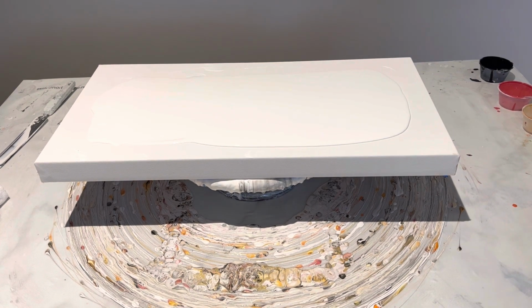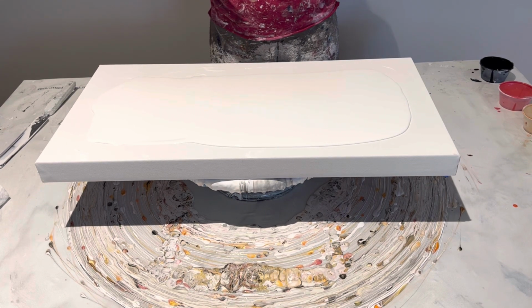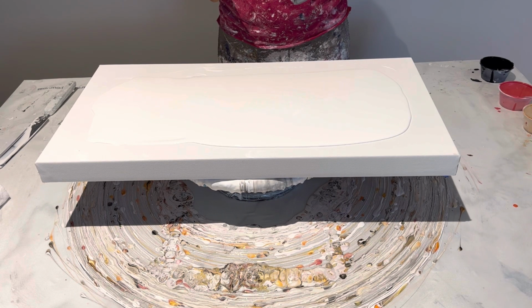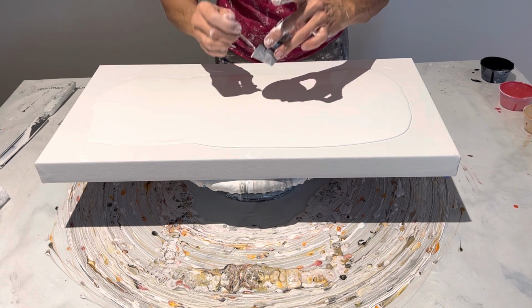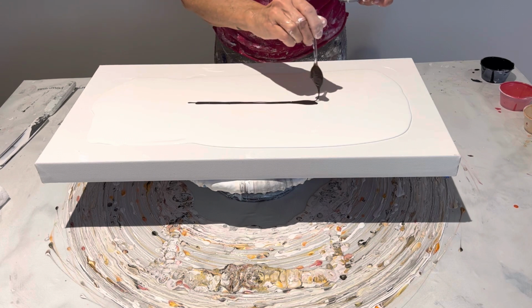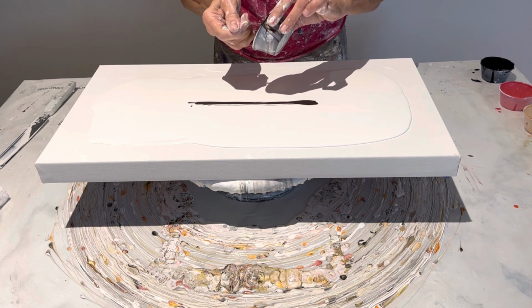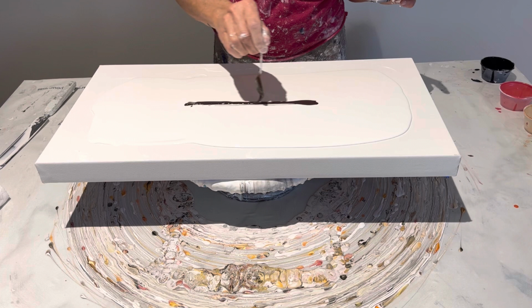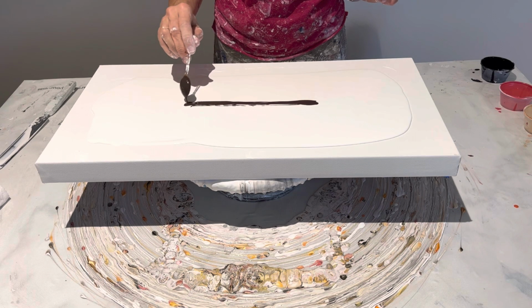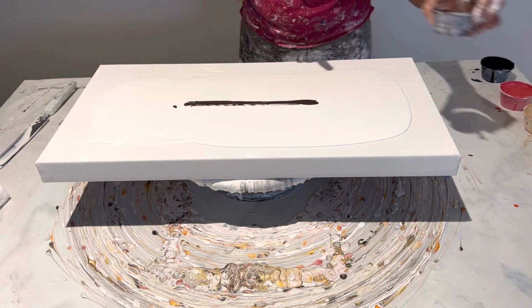Okay, so colors are, this one here is, let's see, it's brown. It's Vandyke brown and burnt umber. I wanted a really nice brown. And I don't have a whole lot of this left, so we're just going to use it up. And I don't really want the brown to take over anyway, so this is fine. We don't have a whole lot left. Brown does tend to take over a little bit, so yeah, we're good. That's good enough right there.